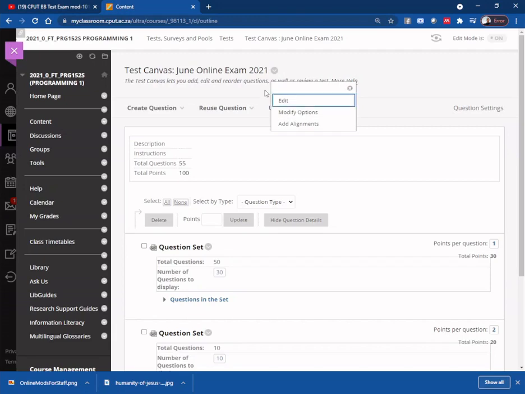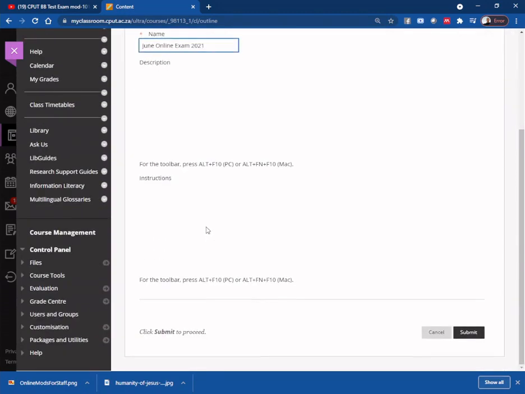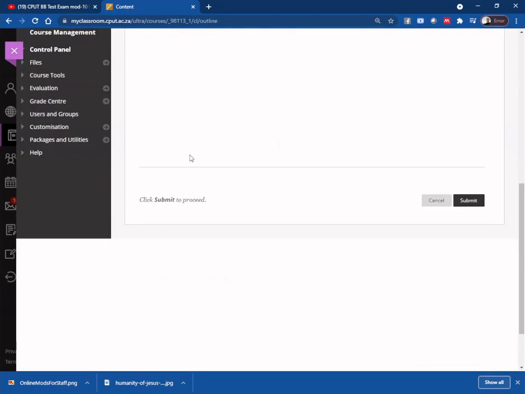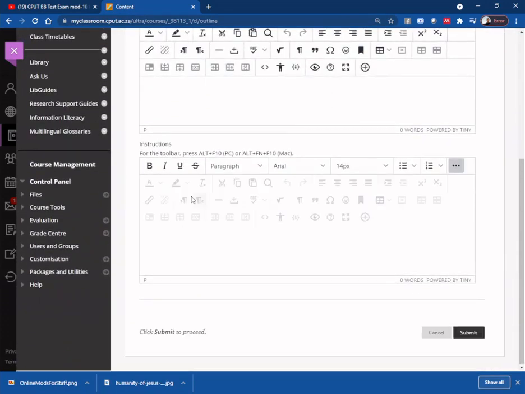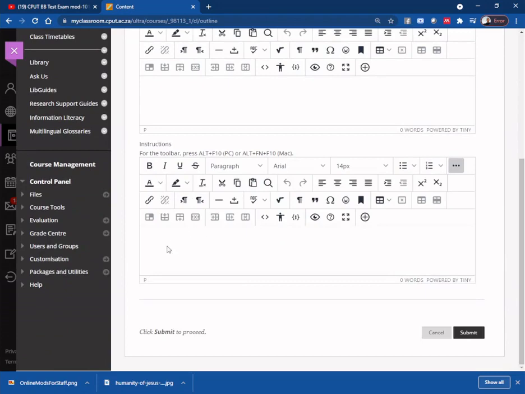After we've edited the test, we can click on another edit there, and this will allow you to edit instructions, put in instructions in your test, and then of course the description of the test. On the instruction here, we can give instructions like, for instance, please answer all questions.